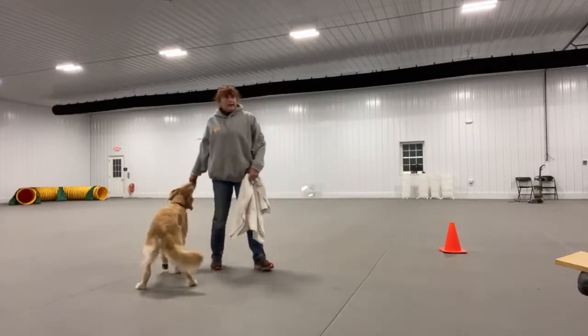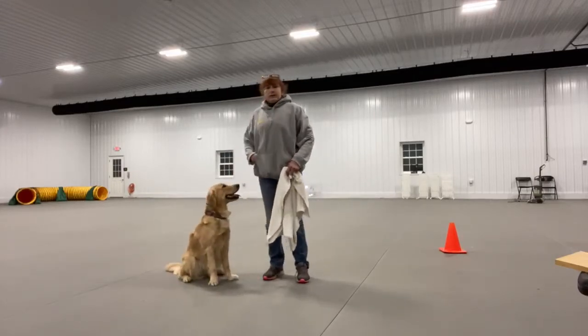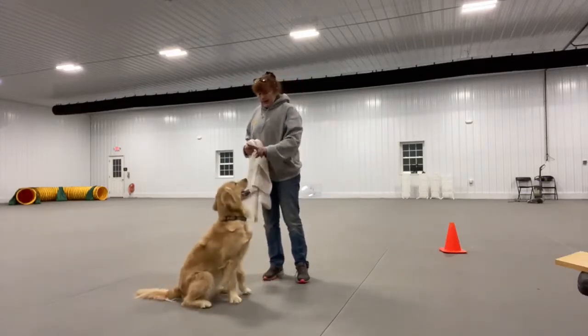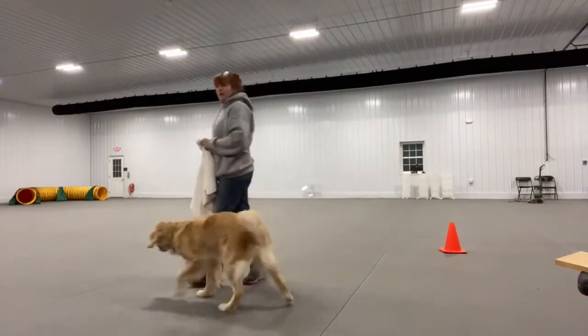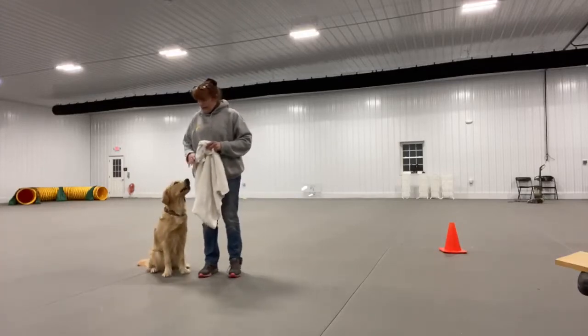Now that she's beginning to get that action, I'm going to actually start to just use the cues. So I'm going to see if she puts that piece together. Normally I would work this a little short, two to three minutes, and I would wait till I was really getting a strong scratching behavior before I actually named it and started to cue it. But I want to kind of bridge this, and I think I can probably, with a little encouragement, get her to actually do the behavior on cue.